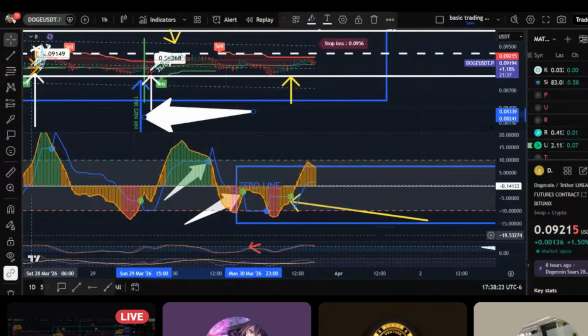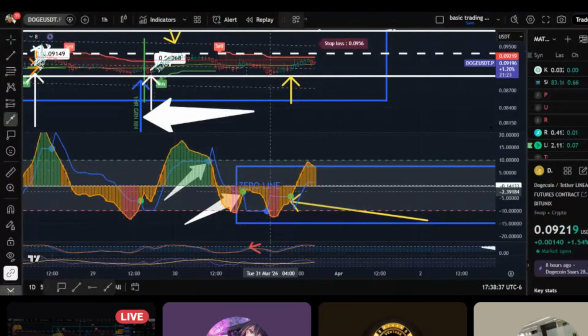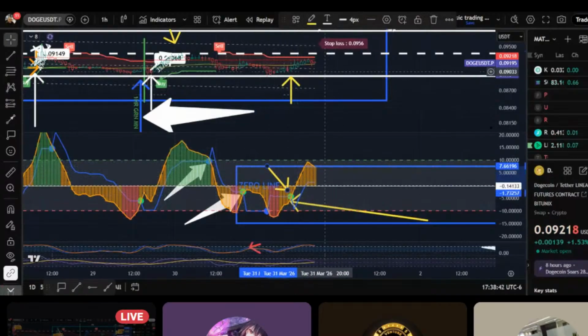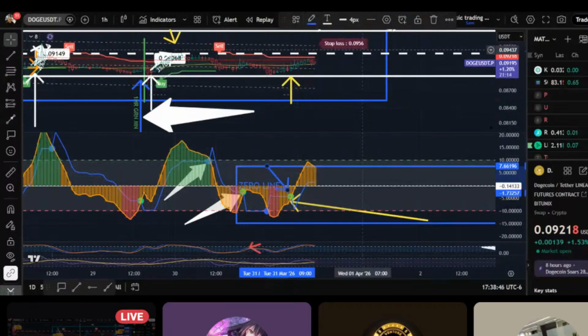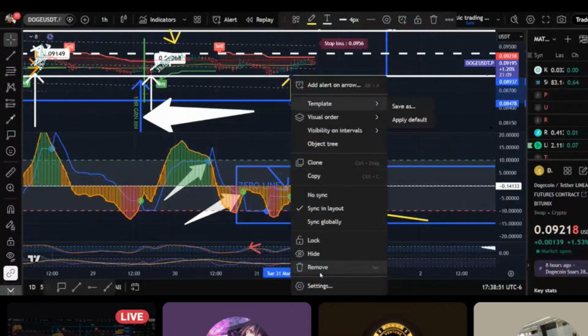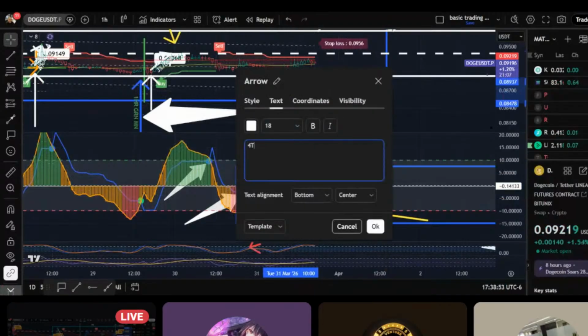Okay? This is the third green moon, 1 hour green moon. You're going to let this one finish the move down. You're going to wait for the next, which I guess would be the fourth 1 hour green moon, which would be this one here. That makes sense? Now, when that one happens, that creates this yellow arrow up here, right, which is the fourth 1 hour green moon.